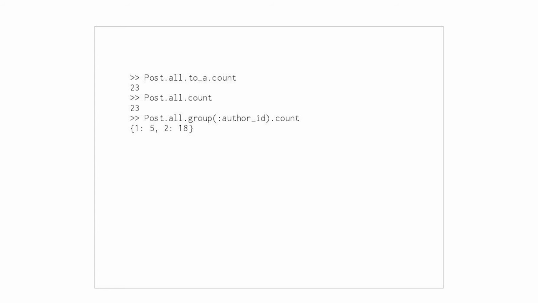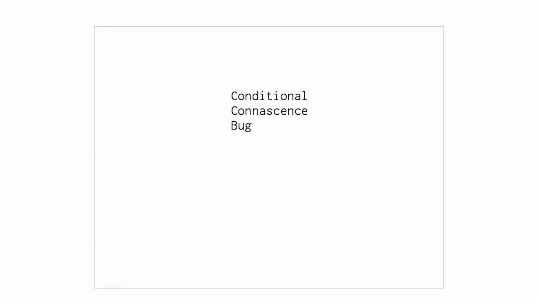There isn't any inheritance at work to be an LSP violation either. A relation with or without a group clause is the same class, and even if it weren't, it doesn't have any inheritance hierarchy with Array. There's nothing about honoring the contract of a supertype here. So what does this mean for our code? We have those same three symptoms as an LSP violation. Either we have a conditional to check that the return type is an integer, or we have connascence, a coupling to know that a grouped relation will never get passed into this, or we have a bug.